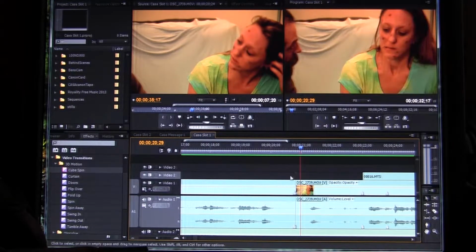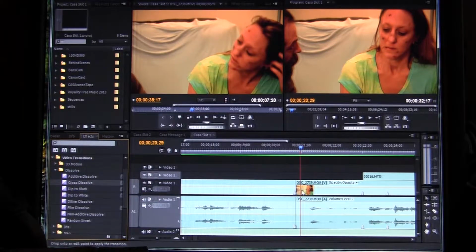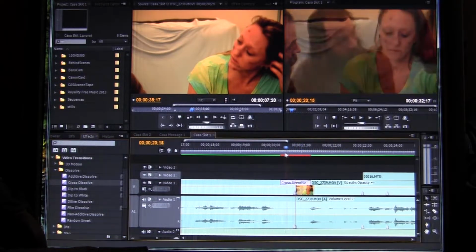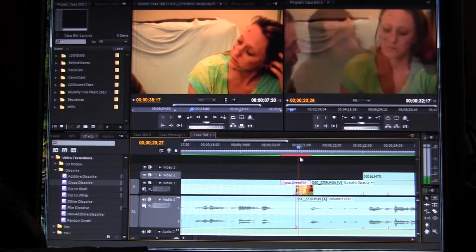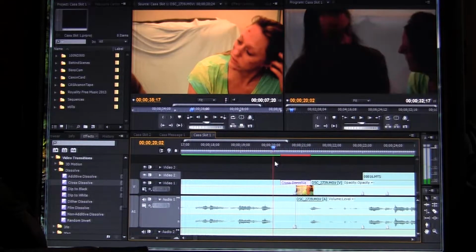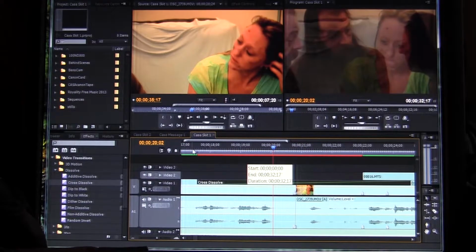A nice thing of having the effects in between is that when you go to a dissolve, you have a whole bunch of dissolves here. The most common dissolve is called cross dissolve, and that will allow you to transition these shots where they're cut together, in between like that, like the classic dissolve. Now let's say it's too short for you. Well, you can click and drag that dissolve for as long as you want either direction in most cases.